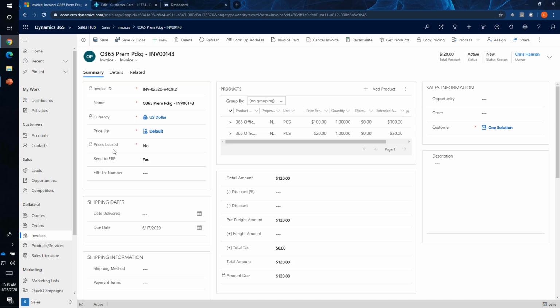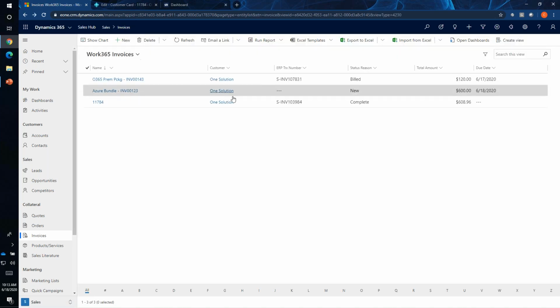But again, I just want to point out we don't have to use custom fields. We could write back an ERP transaction number to any other available field on this entity, or we wouldn't have to write it back at all if you didn't want that bi-directional process where we send the data back to customer engagement or to sales when it wraps up. But I'll close that down.